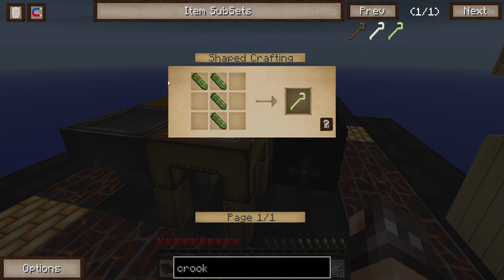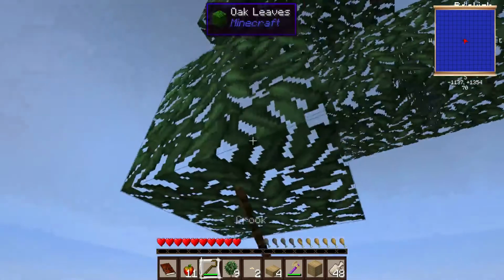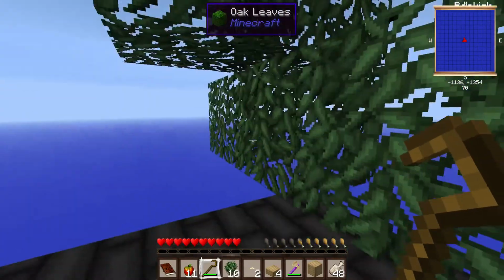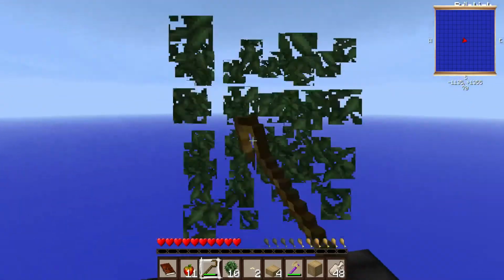Obviously this one's made out of bones. This one's obviously made out of sugarcane. No, we can make another wooden crook, and break these. And without the crook, you can't get silkworms. I'm pretty sure you can't.